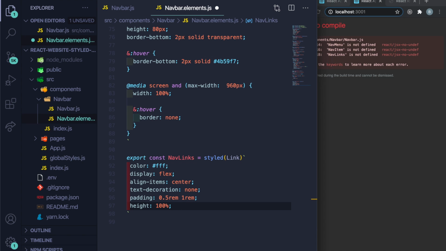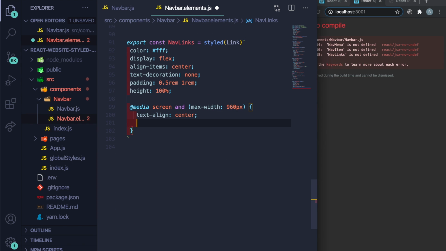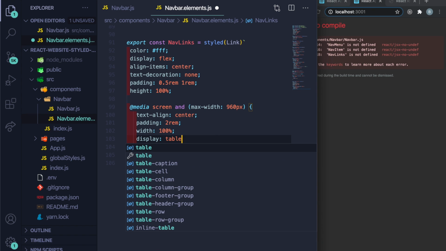And then I have one media query under here, and then we're pretty much set with this section. So @media screen and max-width colon of 960 pixels, and then we're pretty much gonna say here text-align to be center, padding be 2rem, width to be 100%, and display, let's do table here.